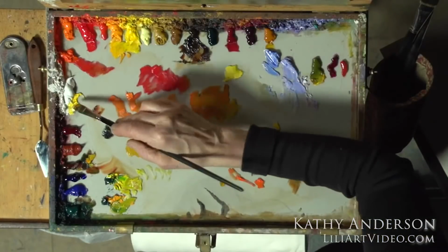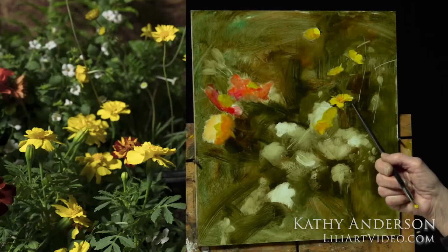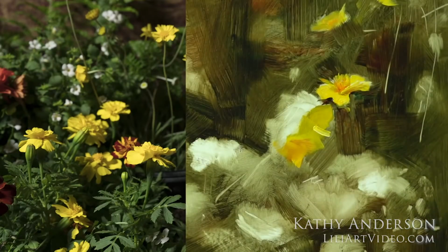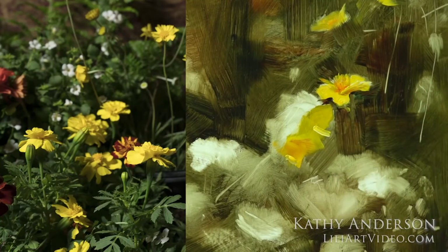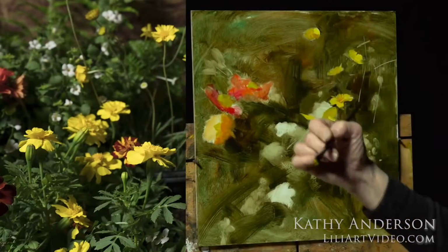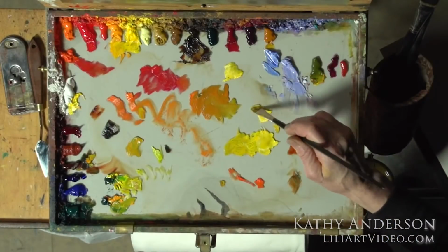So I'm just painting this now. This is the fun part. After I exhaust myself for the 6 minutes I spent on that flower, then I can have really fun here and just paint tiny little shapes of color, but not just any old place. I'm kind of paying attention to what I'm doing. There's some yellows going in there. See, I can go from the clean right into that dark brown, but now my brush has brown in it, so I have to clean it.